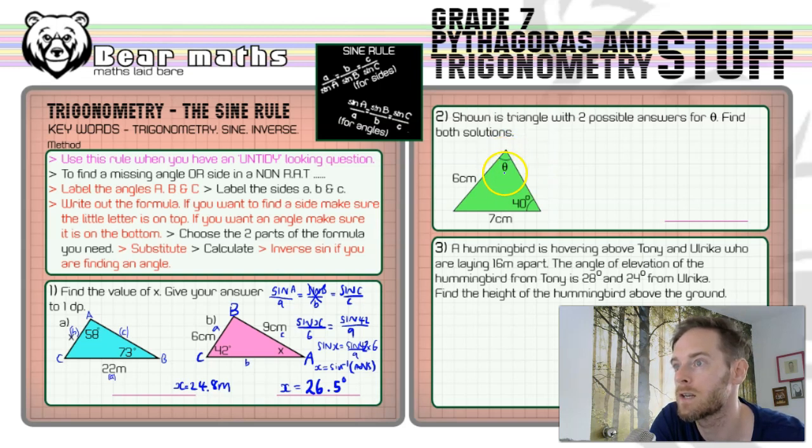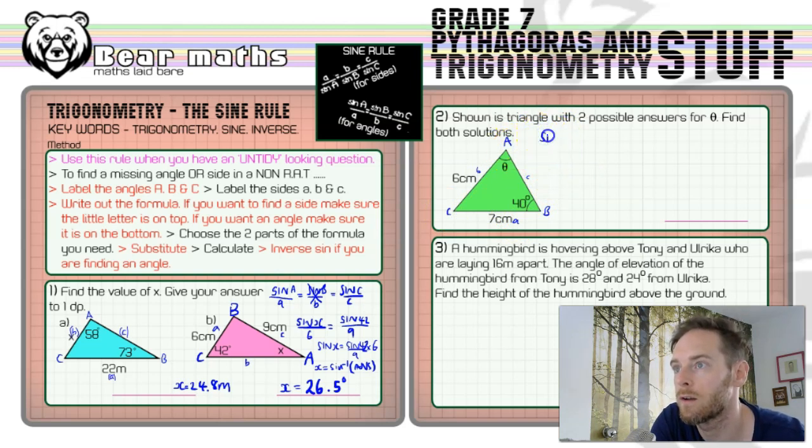Now, that angle there is something. All right, that's the one we want to find. Let's call that one A. It's always useful to call the thing we want to find A. And then that's going to be little a. Let's call this one B, and this one little b. And then C is irrelevant. All right, don't need C in this calculation. So we could just write out the A and B bits of the sine rule.